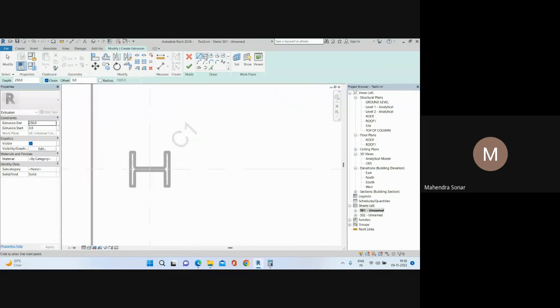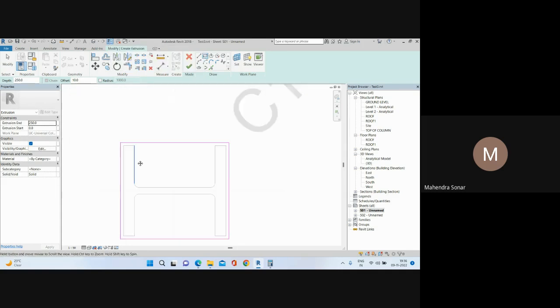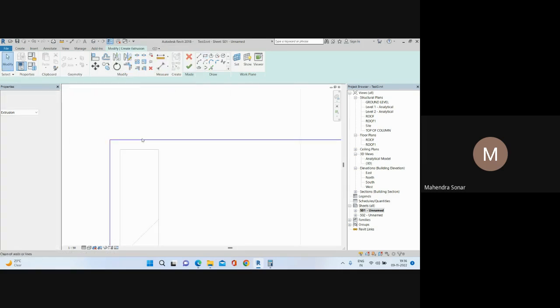So I will use this rectangle option and just give the 10 mm offset for the welding. And my base plate starts from this point to this point, right? So I will just click here, and you can see your base plate line here.